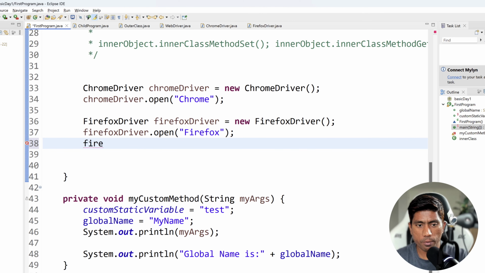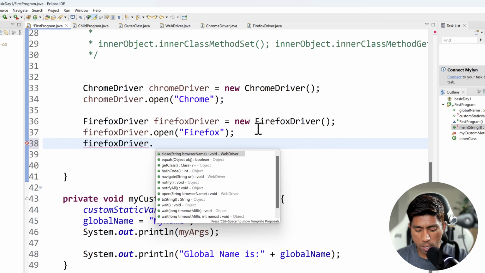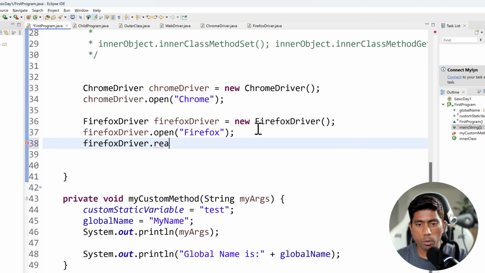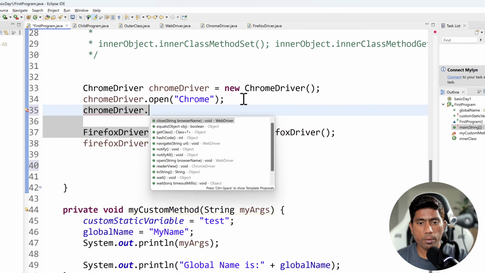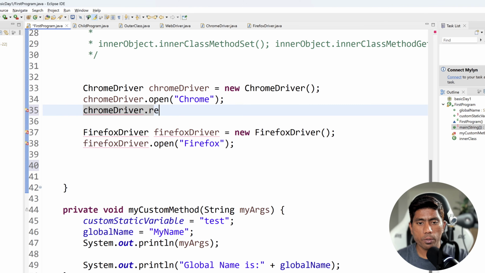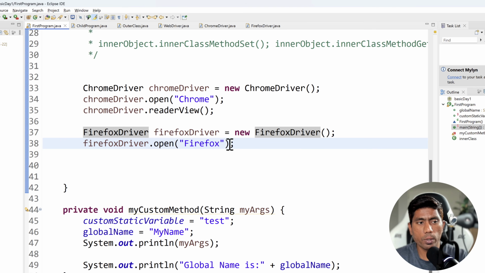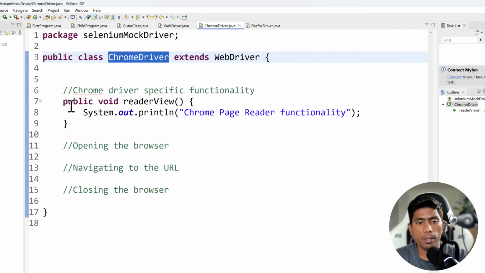So you can't just say Firefox driver dot, and then the reader mode or something like that. It won't work that way. It is very specific to Chrome driver. So only Chrome driver dot, and then if you say reader view, it's going to be available for the Chrome driver, right? It's not going to be available for a Firefox driver. So you can have very specific methods for Chrome driver. And that's going to be exactly the same for Firefox as well.